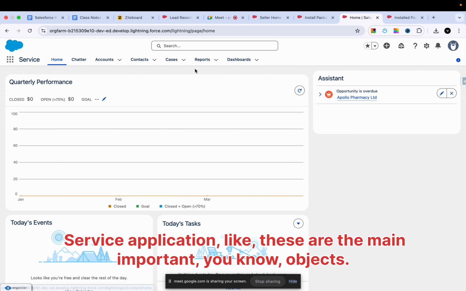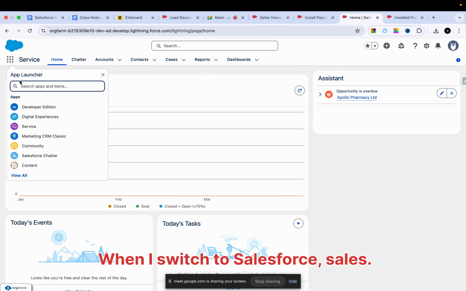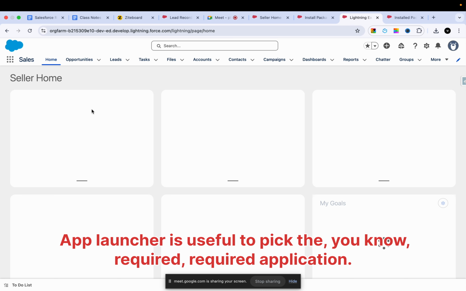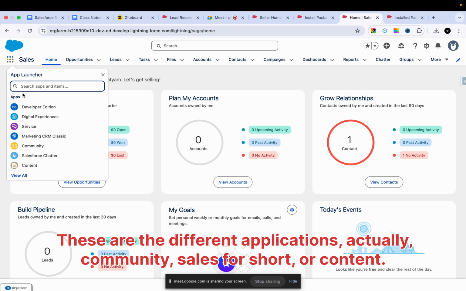In the service application, these are the main important objects: accounts, contacts, cases, reports, dashboards. App Launcher is useful to pick the required application.